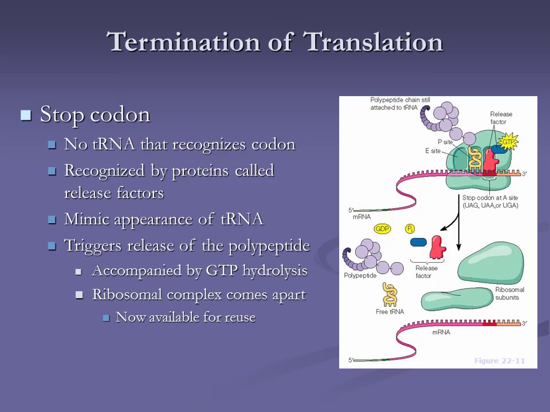And that's going to be our termination factor or release factors. And again, these are proteins, look like transfer RNA. They have what amounts to an anticodon that can recognize our stop codons. And when they come in bringing that energy and they bind to a stop codon and they end up in that A site, that energy then is used to just blow the whole thing apart. It blows the subunits apart, the messenger RNA is released, the tRNAs are gone, and the growing protein is finished and released.